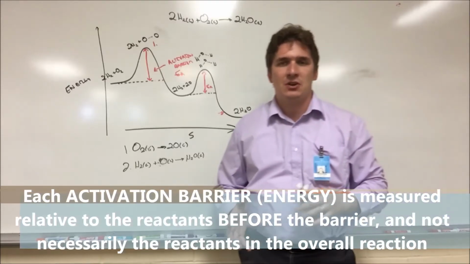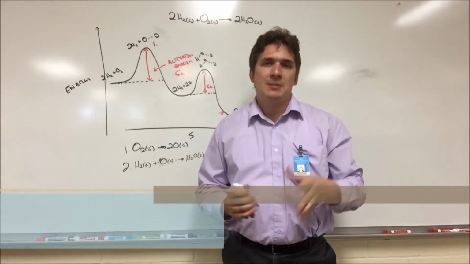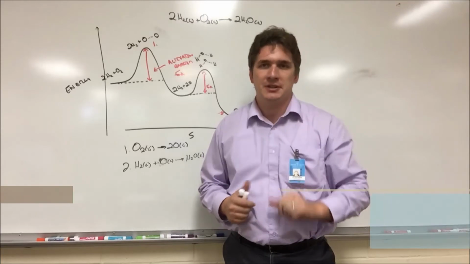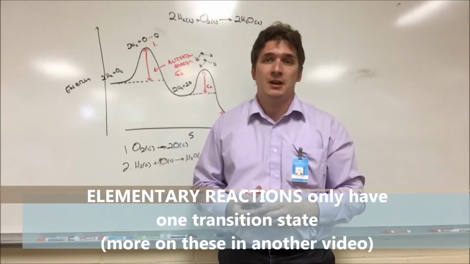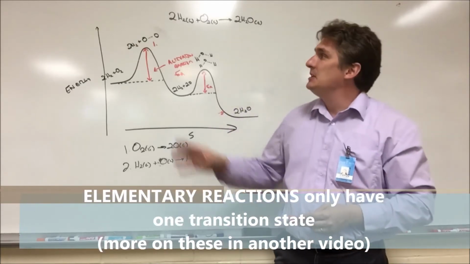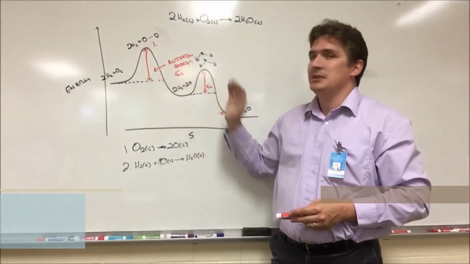Now the only exception to this is what's called an elementary step. An elementary step only has reactants going to products through one transition state. We'll do another video where there's a lot more about the importance of elementary reactions. But typically, most reactions are composed of several transition states.